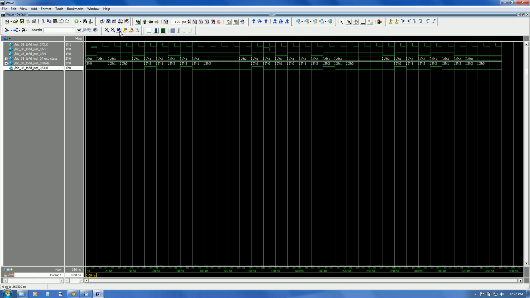Okay, let's see. So we have the clock running here. We have the reset signal up at this point and also at this point, and we have a state machine that goes on. So state is 0, which is state A, right? And we have the value. This is the input value, 0 1 1 1 0 1 1 0 1.